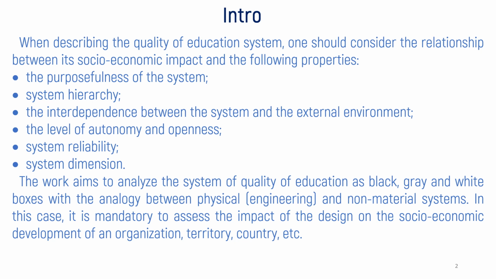When we try to create the description of the dynamic system quality of education, we should consider the relationship between its socio-economic impact and the following properties. You can see the list of these properties on this slide: the level of autonomy and openness, system reliability, system dimension, and so on.